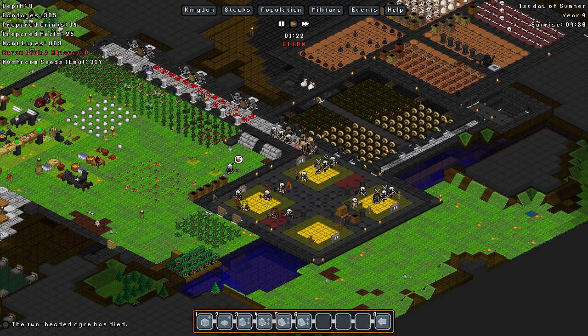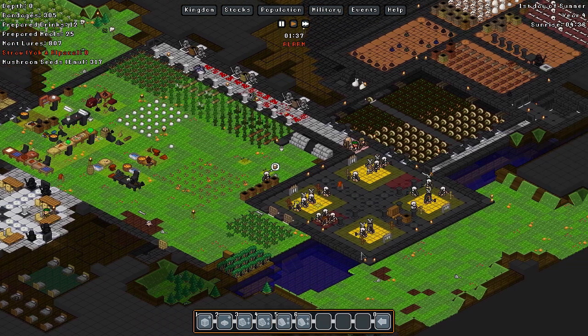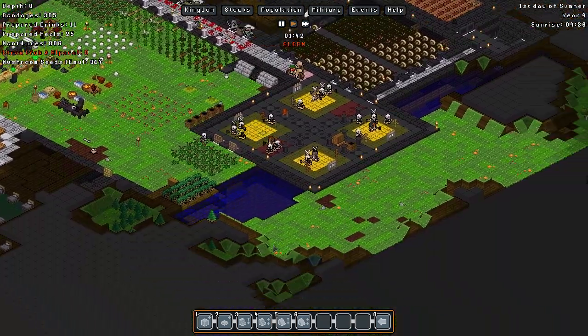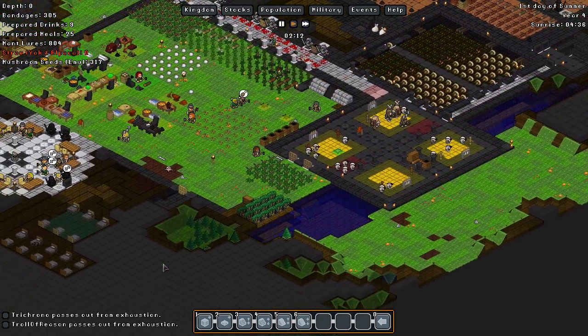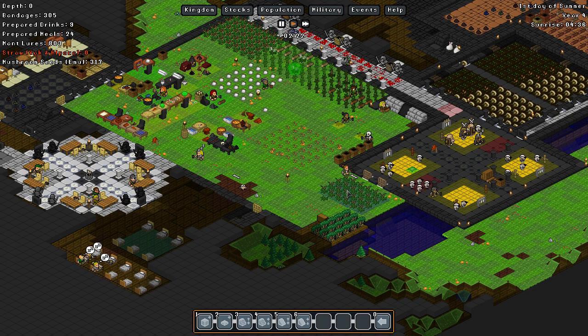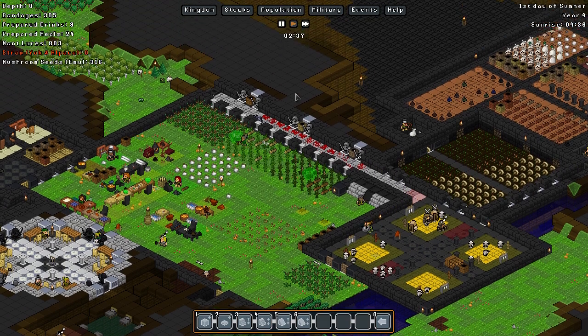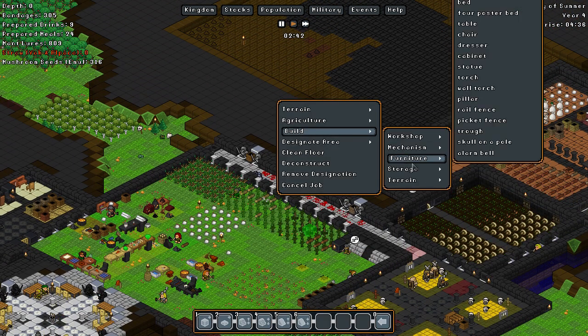Okay, well, that was an interesting test, if nothing else. I am going to pause the recording while I de-equip everyone and get everyone back to where they need to be, and I shall be right back. Well, okay, Trichrono passes out from exhaustion, and Troll of Reason passes out from exhaustion. I guess these guys, yeah, they really wanted to sleep. Sorry about that. I really shouldn't work you so hard, I suppose.